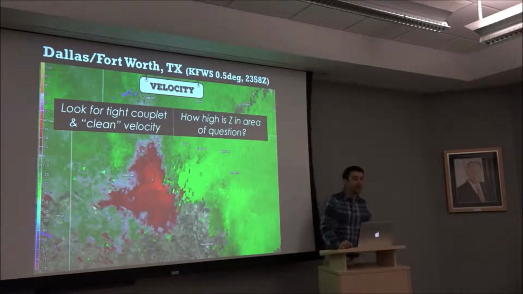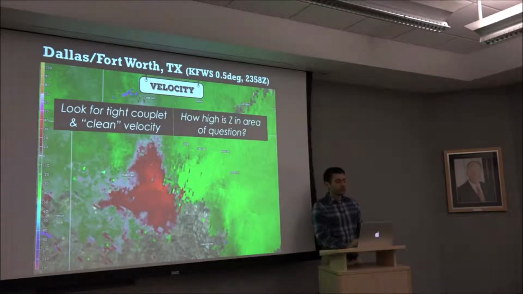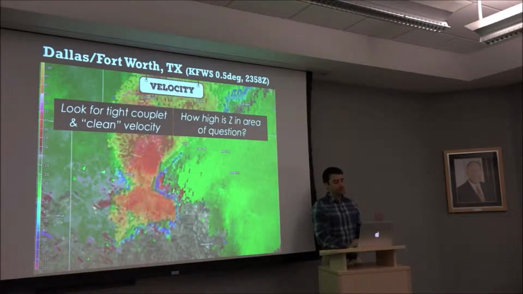And we also want to know how high is the reflectivity in our area of question. This is sort of our area of question, and we'll overlay reflectivity again from our previous example. And so this is about where it lined up with our velocity. Here's our inflow. Our outbound winds, with the radar to the northwest, are in this direction on the rear flank of the storm. So this is sort of our area that we're curious about.